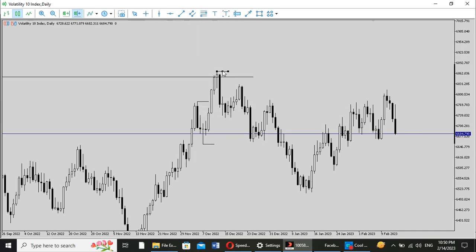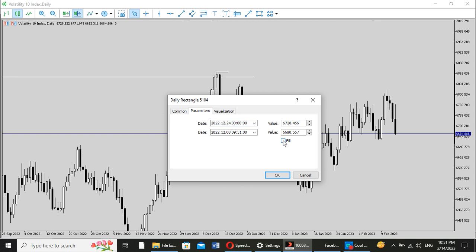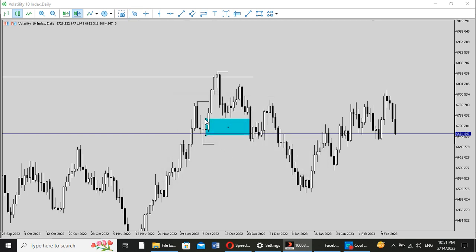So that is our high, and from our high, most traders looking at this have an area of order block to buy from, or an area of demand to buy from. So they have this as the order block. Now price gave a high, right? And price didn't tap into this order block, right? So it gave us a low, right? And it gave us liquidity right there.